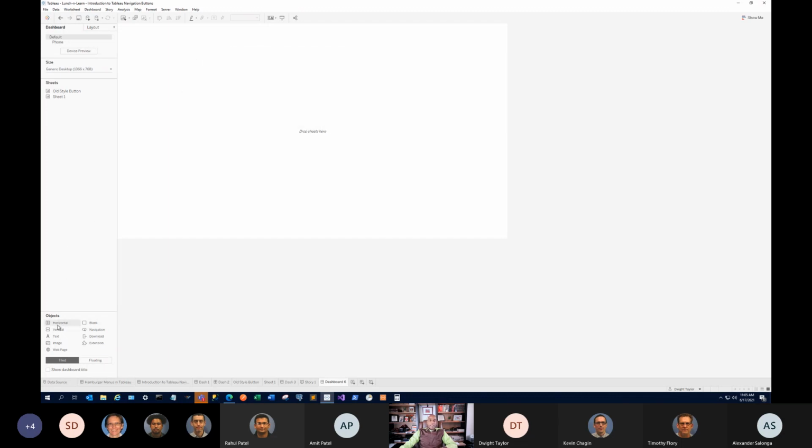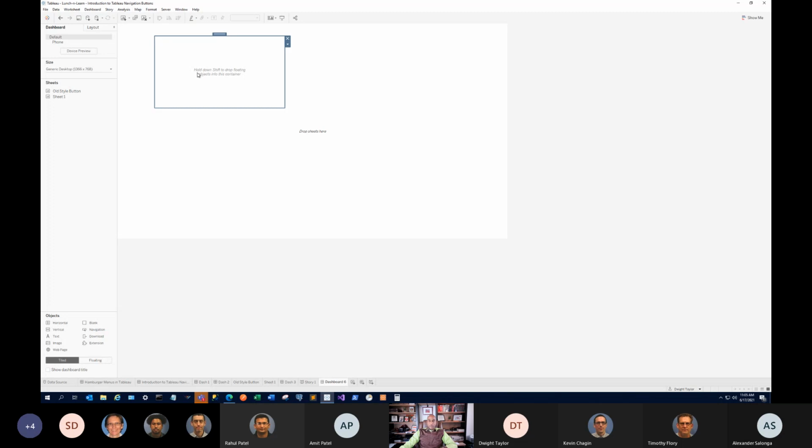If I drag something in tiled onto a dashboard, it looks like this. It just covers the whole area where you're dragging it, right? So once again, visual cues in Tableau really inform you about what you're doing. So this is a floating object. So I'm going to drop it right there, okay?